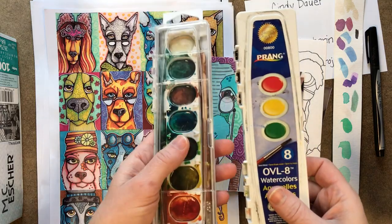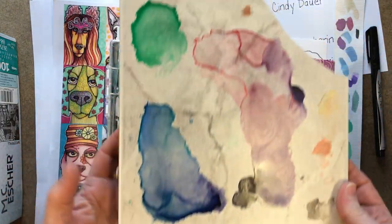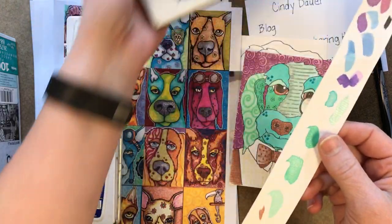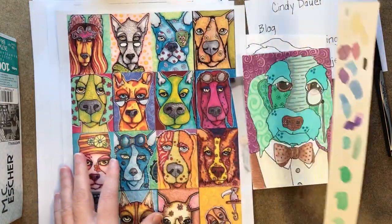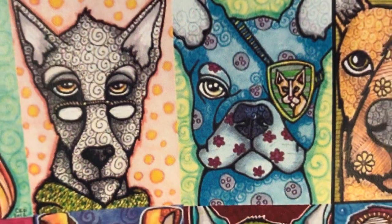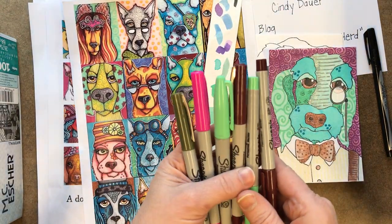Once it's drawn and outlined with Sharpie, you're going to use watercolor. We have basic choices — your metallics and your basic colors. I did most of mine in metallic; you can see it in the shine, but I did mix it with some regular colors. I'll have a video on how to use watercolor, but when you do your mixing, always mix on the palette — don't mix directly on the paint pans because you don't want to contaminate the colors. Use scrap paper to test what colors you need.